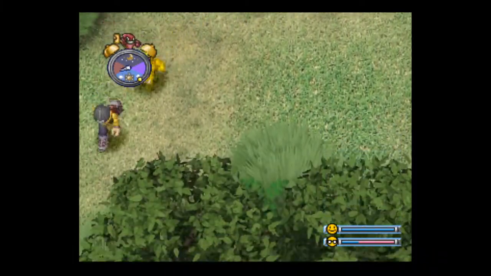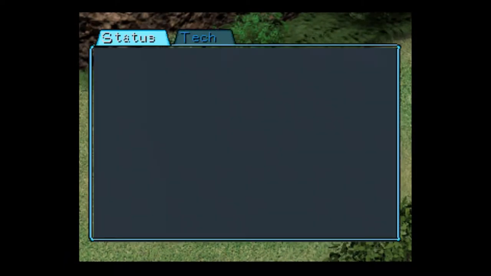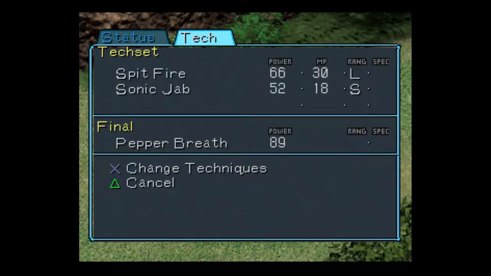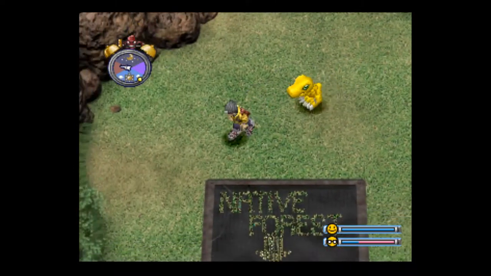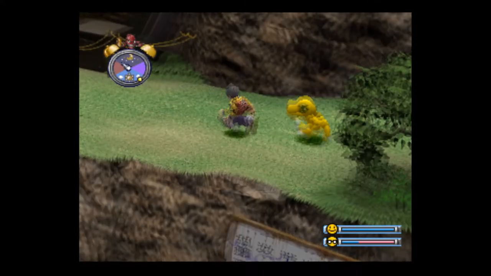No, I'm not gonna battle. I'm just gonna go for... I didn't even check his MP, guys. Man, I'm losing it, guys. He's 3 days old, weighs 18 pounds, 667 on his MP bar. So we're gonna go straight for Dramojimon. Dramojimon? I probably have that wrong. Sorry, guys. I haven't drank water at all. I'm a huge advocate for water.